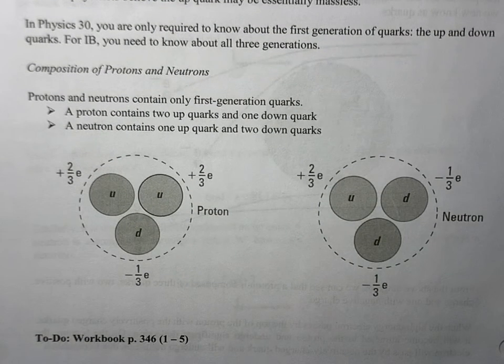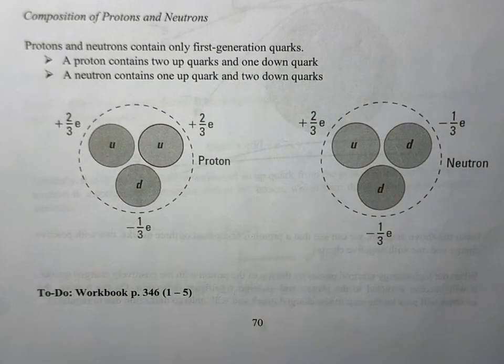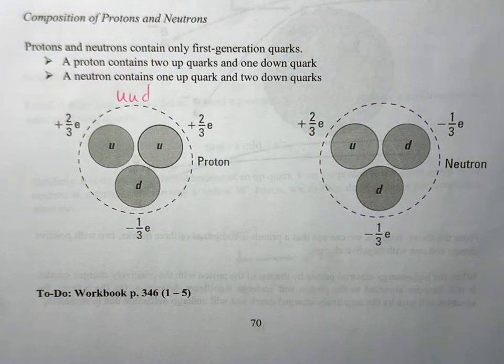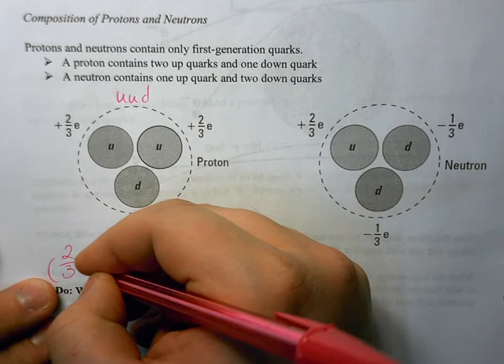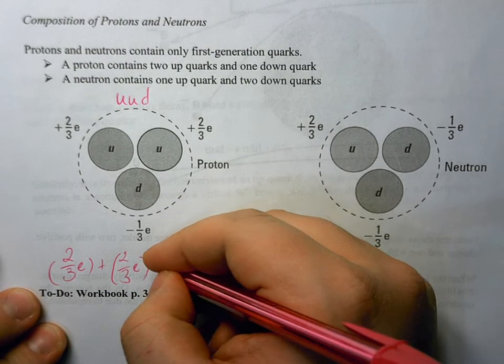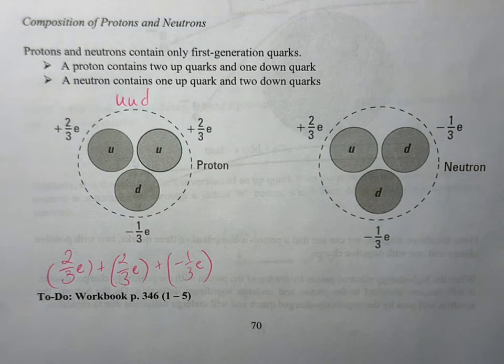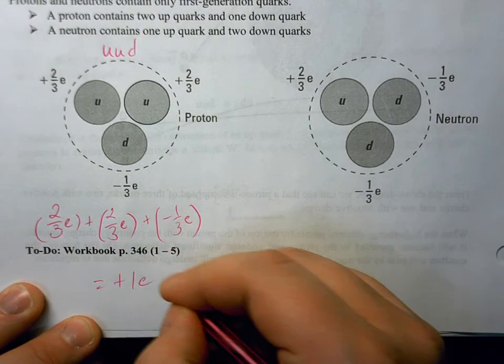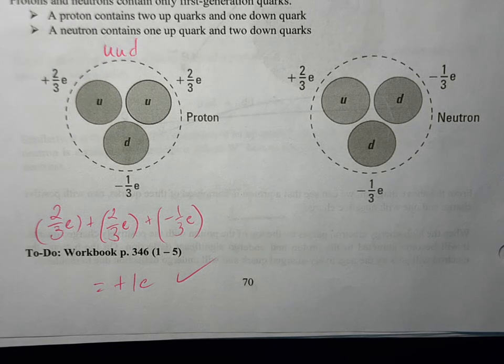Now with that, 2 particles that we well know and love, the proton and the neutron, are made up of quarks, and they're made up of first generation quarks, those up and down quarks. A proton is made up of 2 up quarks and a down quark, or we might just say UUD. Let's check: does the quark composition match the charge that we know? We have an up quark of 2/3 e, another up quark of 2/3 e, and then a down quark of minus 1/3 e. Well, 2/3 plus 2/3 minus 1/3 equals positive 1 e. That is the charge of a proton, so we're pretty happy with its quark composition.